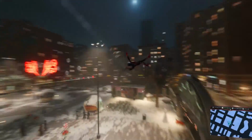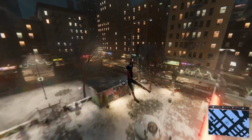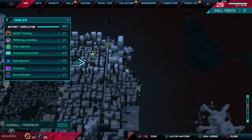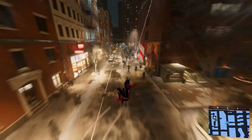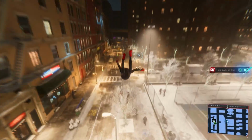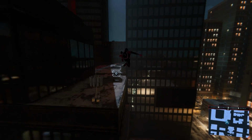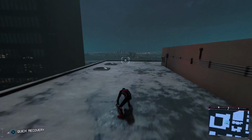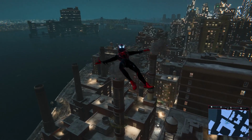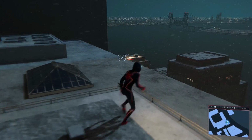So you can see here, we're in one part of Harlem where they have a little bit of Christmas decorations. Not a lot, but we're making our way toward the water and some of the buildings. Also, I don't think Ellis Island is actually here either. I think that's another thing that was needed for copyright. So you can't see the Statue of Liberty, which you used to in some Spider-Man games. Oh, that would have been cool to climb up the top of it and stuff. There's very few Spider-Man games that actually let you go to Ellis Island. Very few. Most of them took place way back in the day, 20, 30 years ago.